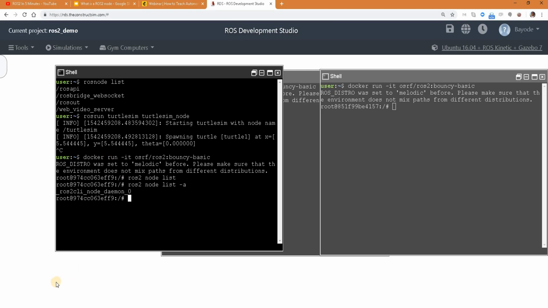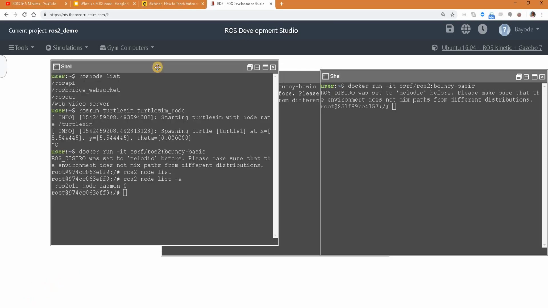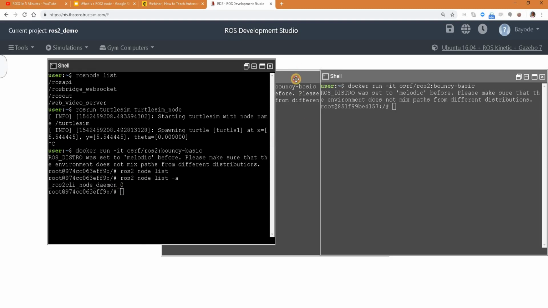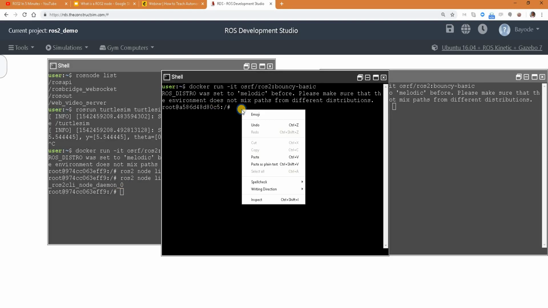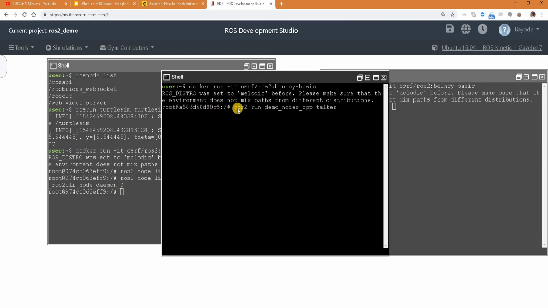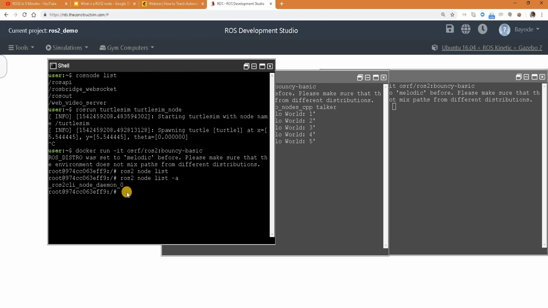So we want to get a node started, and we are going to use one of the built-in nodes on another shell called talker. The command is ros2 run, then the package name, demo_nodes_cpp, and then the name of the node, talker. So we're running it, and then we can come back here and say ros2 node list without the -a.